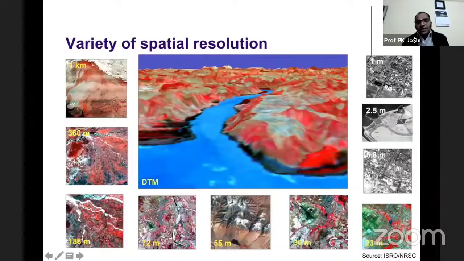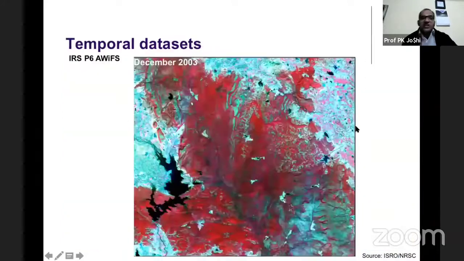So you get a wide range of spatial resolutions depending on what your purpose is. These all are, as I said, context is God. Why do you need data? For what purpose? That is something very important, and many a times your spatial resolution defines that, depending on what you want to achieve.